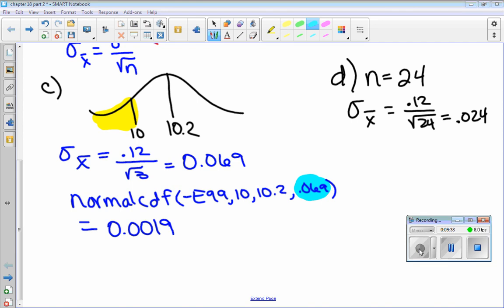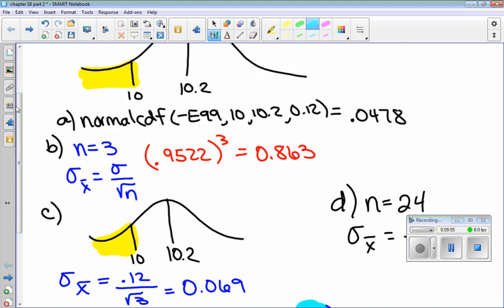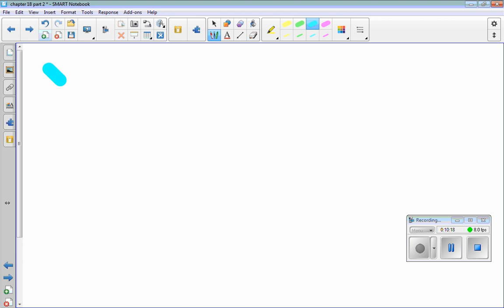Does that answer your questions on this question, though? Anything else? Yes. Just 25C, okay? Let's look at that one. I think the hard part sometimes with these types of questions is knowing when am I using, like in part B, just my straight probability rules. When am I using just the normal distribution? And when can I apply the central limit theorem, where it's normal distribution, but I'm actually finding a new standard deviation? So part C and D in this question, we had the mean weights. That was the clue to us that we're talking about the central limit theorem. And then A and B just really had nothing to do with it at all. All right, so 25C.